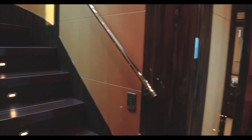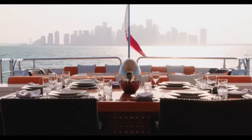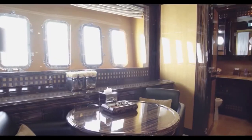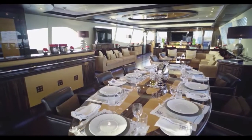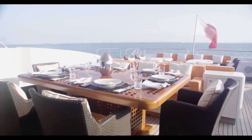Take a moment to look at just what that propulsion system is moving, though. This is not like a dragster where everything's stripped out to gain greater speed and you need to wear fire retardant overalls inside. No, in a Mangusta 165, you can wear your best Loro Piana suit or Givenchy cocktail dress, because this is finer than the finest seven-star hotel.